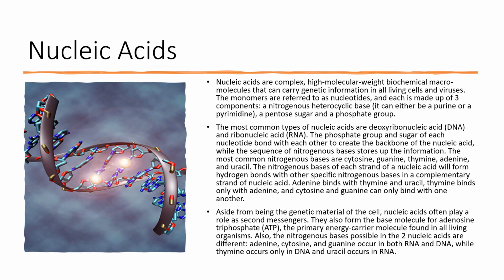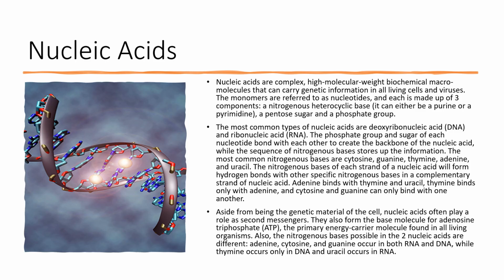Now let's consider the fourth and final group of the biomolecules, nucleic acids. Nucleic acids are complex, high molecular weight biochemical macromolecules that can carry genetic information in all living cells and viruses. The monomers are referred to as nucleotides, and each is made up of three components: a nitrogenous heterocyclic base, which can be a purine or a pyrimidine, a pentose sugar, and a phosphate group.